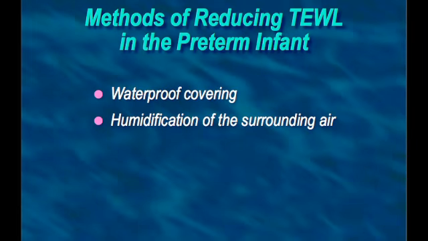So ways of controlling this water loss, particularly from the skin, have been out there for years, and they're really of two types. One is trying to put some waterproof covering on the baby, whether it just be a blanket of some sort or a barrier, a skin barrier, some sort of cream or ointment, or even a plastic coating that sticks on the baby. All these have been tried, and more recently, probably more accepted in most nurseries, is just humidification of the air itself. And as incubator technology has improved, so too has our ability to safely humidify the gas that the baby is exposed to.